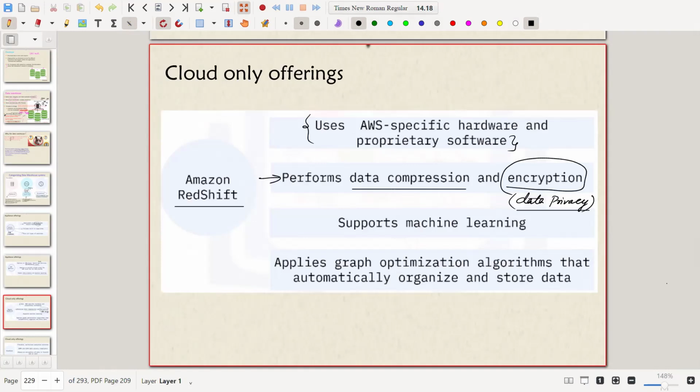I don't know if I have told this in this class, but I think I remember telling you that one important part of data is how we store data and how we process data. But another most important aspect is how to destroy data when needed, how to get rid of data when needed.